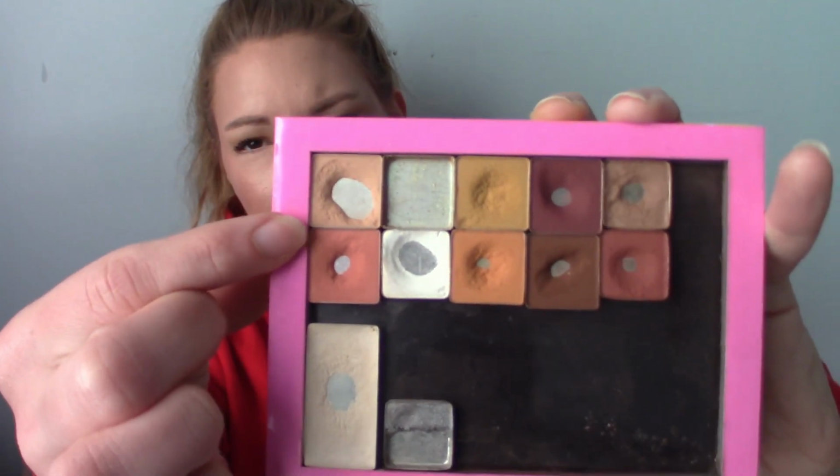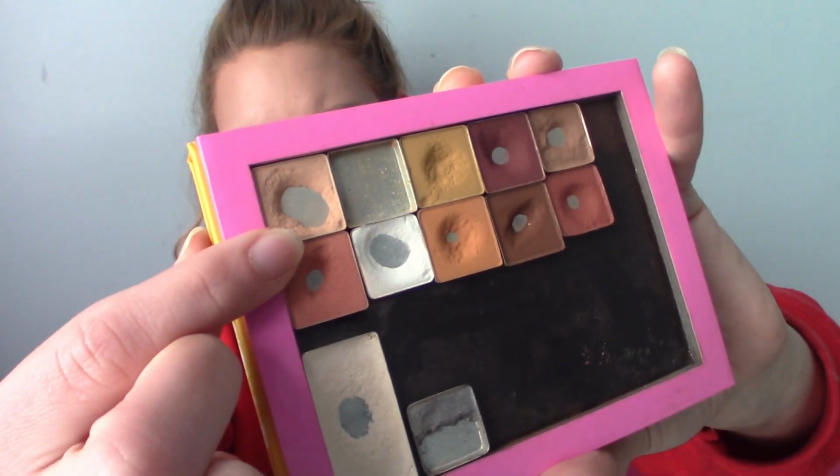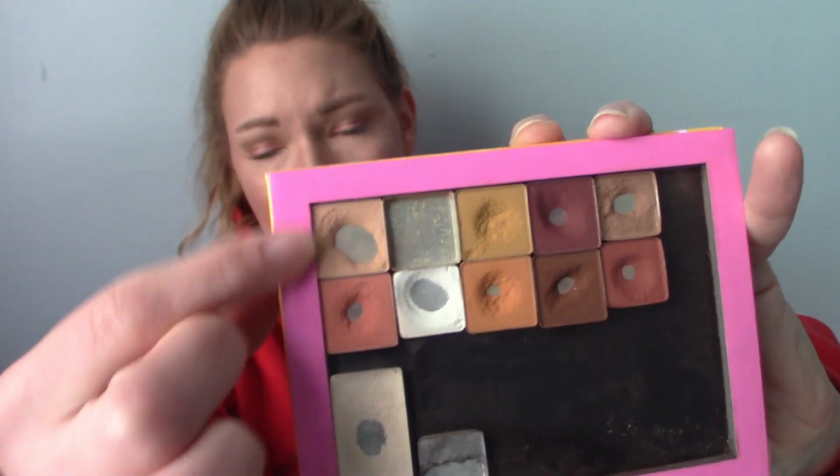So Dawn here, I know that last month we talked about wanting to clear out the bottom half of it. You can see I got pretty close to clearing out this corner here. And then I have expanded the pan on this. The brush that I use, it's hard to get it into the corners of the pan and get an even application of product. So I think I'm going to switch focus and just start concentrating on the top of the pan. And then once it gets thin around all sides, I might have to repress it. I'm not a huge fan of repressing eyeshadows just because the pans tend to be smaller and harder to work with. But if that's what we have to do, that's what we have to do.